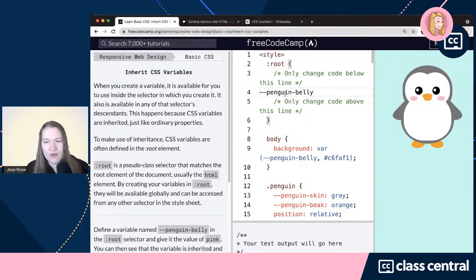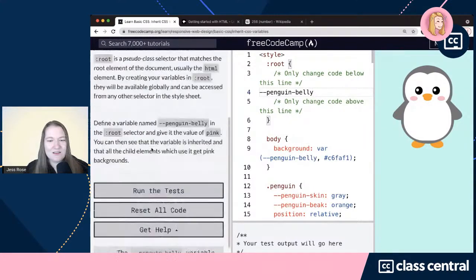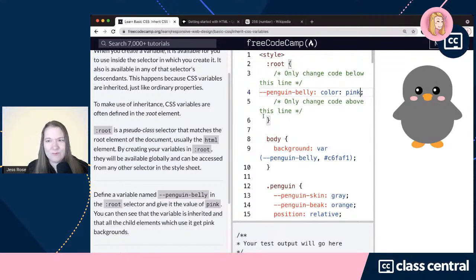I'm going to create a penguin belly variable. Oh, how do I do variables? Is it like this? Oh no. We just did this. I mean, come on. Is it? Oh, that's not good. How we doing? Oh no. In swirly braces.